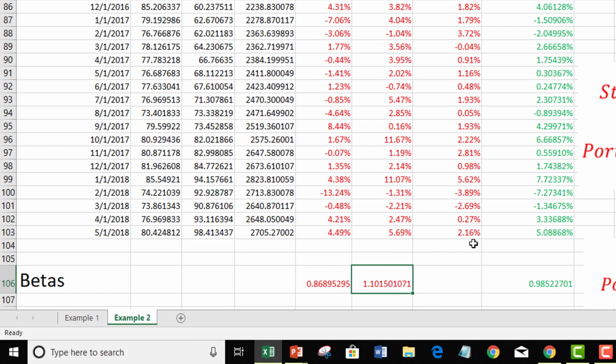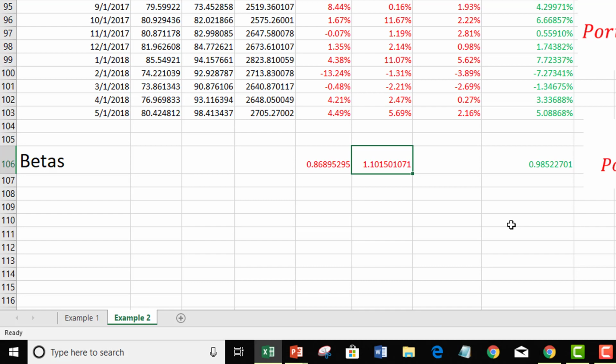So the beta is very useful, and I'm not going to spend much time, but let me say here, beta measures the systematic risk, meaning how risky the stock is as compared to the market. And if the beta is equal to 1, that means the stock is as risky as the average market. If the beta is less than 1, that means the stock is less risky than the average market. And if the beta is more than 1, then the stock is considered to be riskier than the average market.